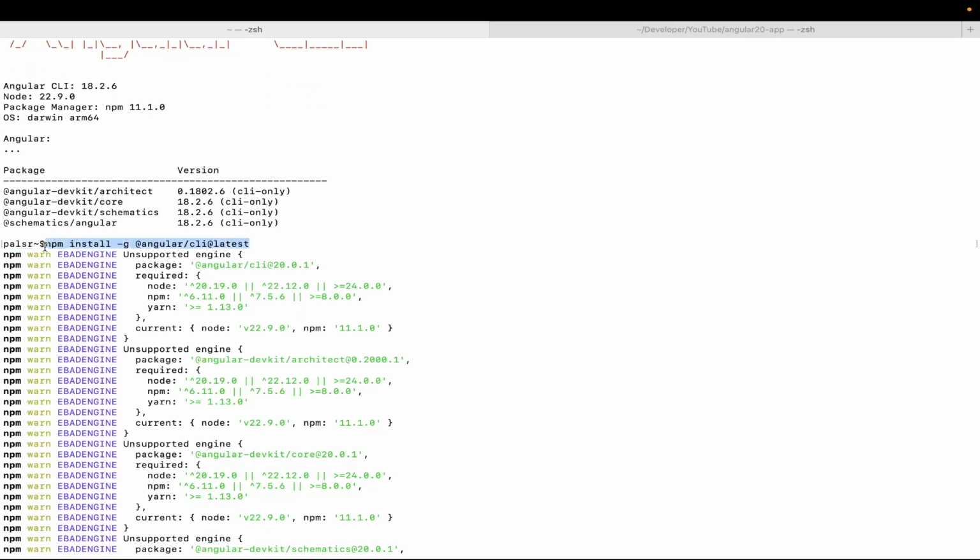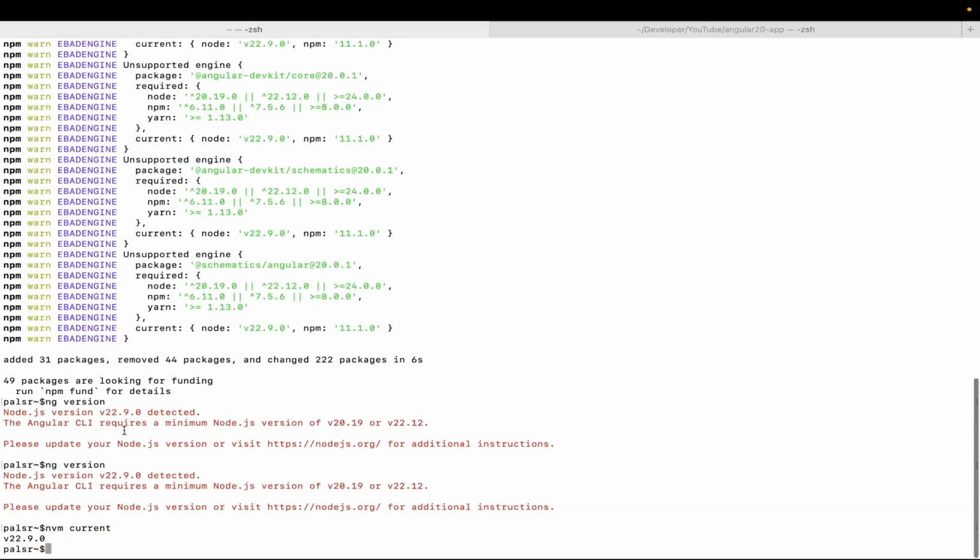What we have to do is run npm install -g, which means globally install the latest Angular CLI. As of now, it's 20. It throws an error because I was using Node.js 22.9.0, which is deprecated. For that reason, Angular suggests I have to use Node 20.19 or 22.12.